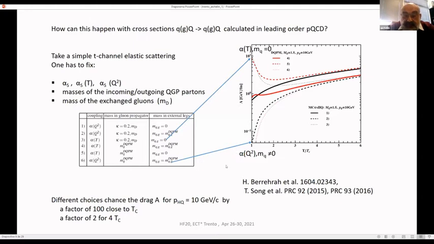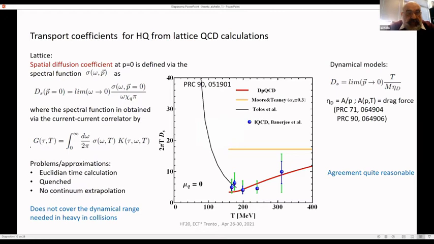So even if we have the same Feynman diagram, the different ingredients which we have to determine in order to make really a calculation can vary substantially close to Tc, the different drift coefficients. Now, where can we get help from? One possibility is to go to the lattice calculation and to ask whether we cannot find something we can adjust to the calculation on the lattice.